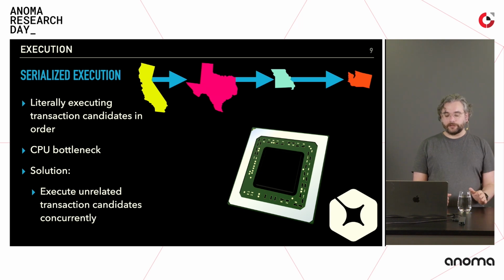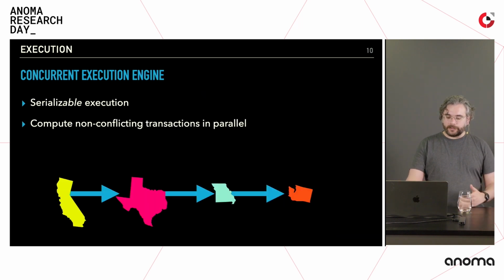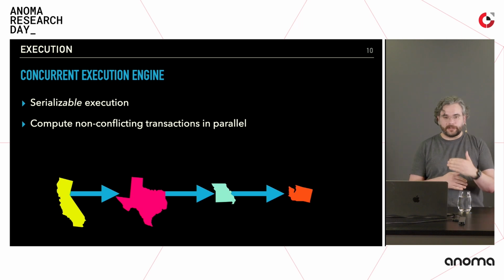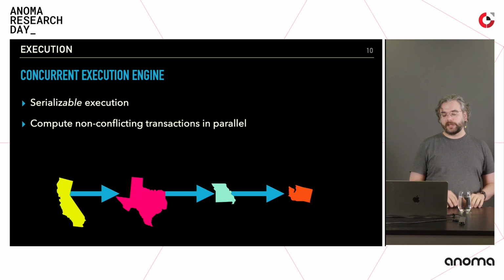Essentially, all applications on the chain would have to be able to run on a single CPU, almost by definition. Ideally, we would execute transaction candidates as concurrently as possible while preserving some kind of equivalence to a serialized execution, like high-performance databases do. We want to preserve an execution that's serializable, that is to say, equivalent to a serial execution. So within each transaction candidate, reads and writes will be consistent with the global order of transaction candidates. But when transaction candidates don't actually touch the same parts of state, we should be able to compute them in parallel, even using multiple machines in each validator if they're up for that.